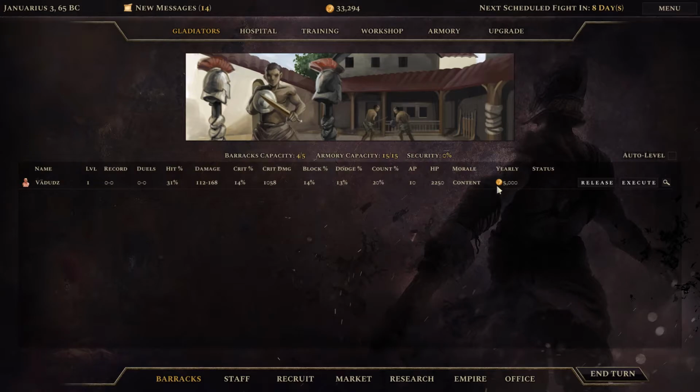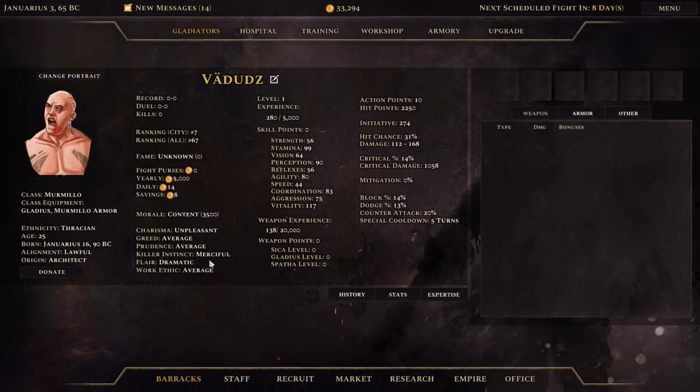Now we have Veduts. He's here, he's ready to do something. Oh, look at him! That is just great. So what should we call Veduts? Let's call him Meathead Manny. Excellent. Meathead Manny, welcome to our roster.